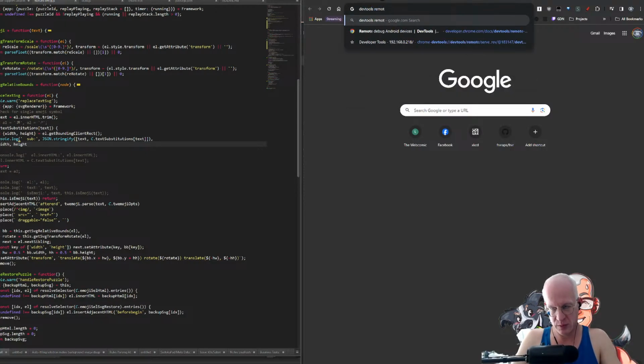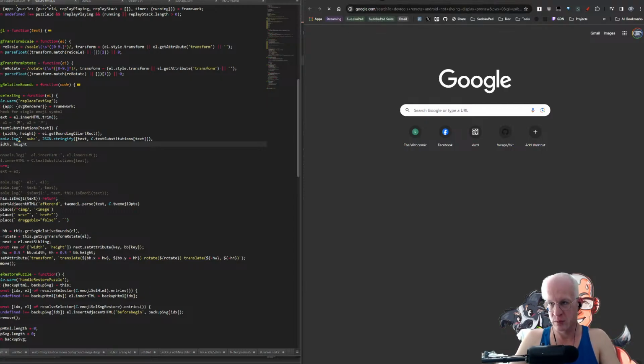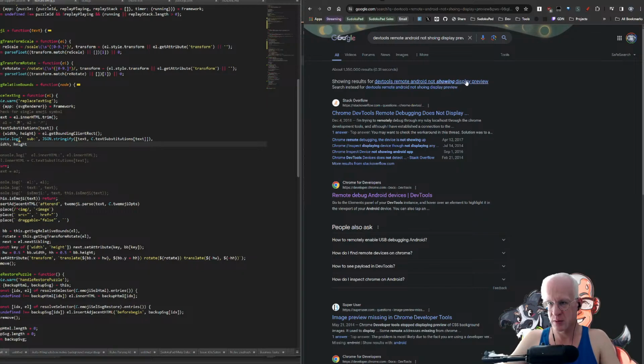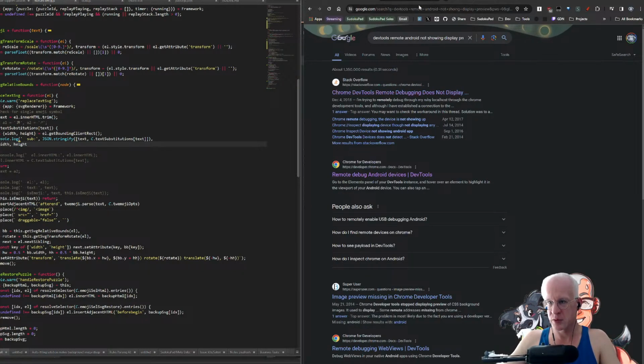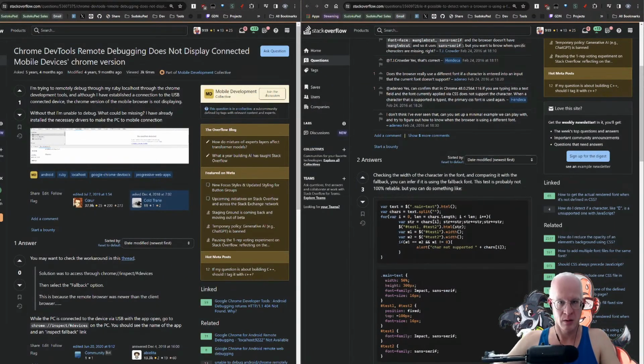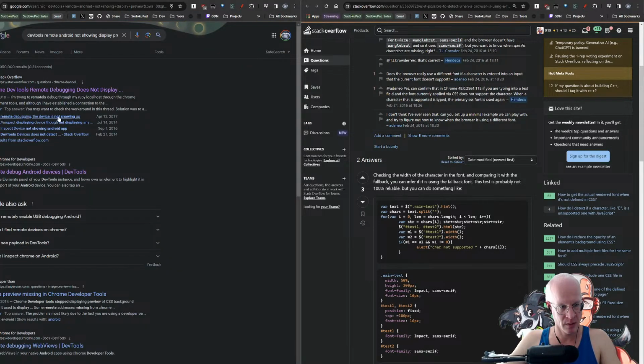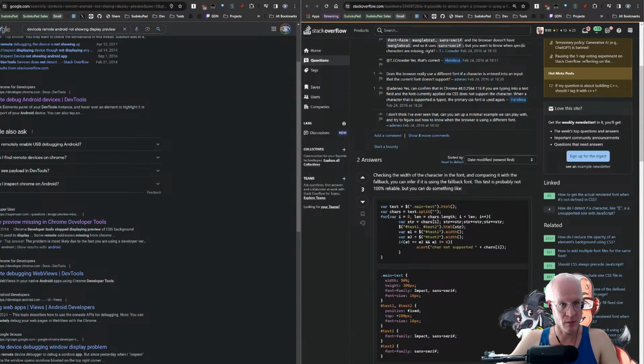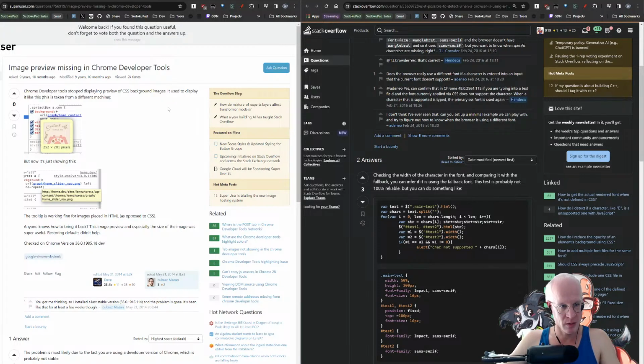DevTools, remote Android not showing display preview. I don't even know what to call that. Screen share. Not showing display preview. Remote debugging does not display connected mobile device. Image preview missing. How can I get that back?